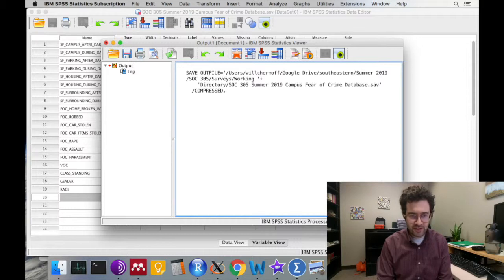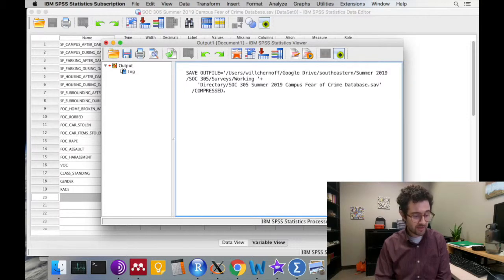Once you've clicked Save, this window will pop up. This is the IBM SPSS Statistics Viewer. When you use SPSS, you're going to issue commands such as saving a file or running some kind of statistical routine. Every time you execute that routine, SPSS is going to give you some kind of information about how it worked. That information is going to appear in this statistics viewer. So here we get a bunch of syntax, and all the syntax is doing is telling us that we saved our file, and when we look at the syntax, we're not getting any warning messages telling us that something went wrong.